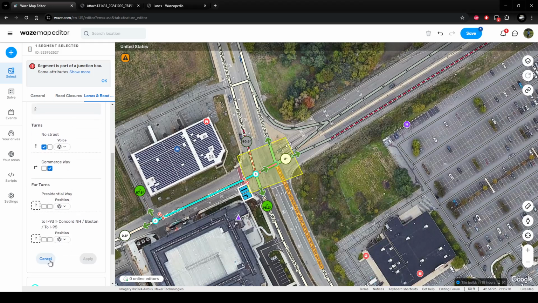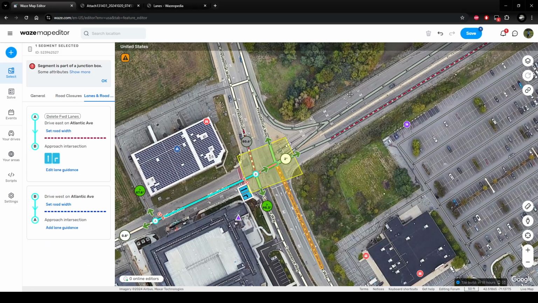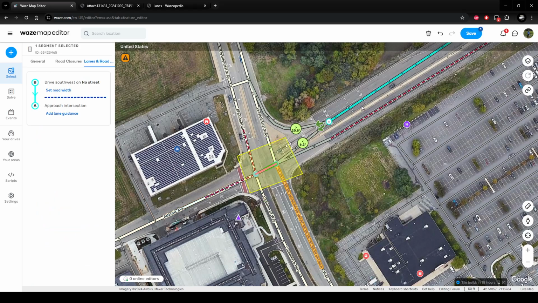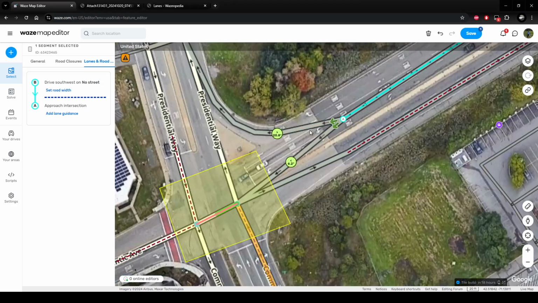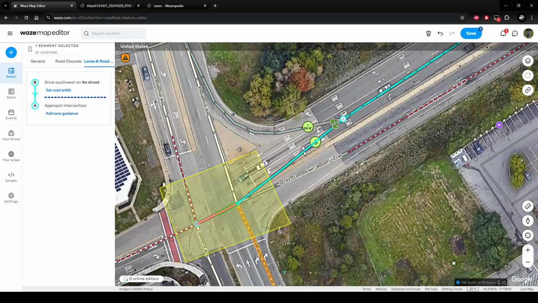But before getting into that, I also want to think back to the second issue. The reporter here was getting a keep left as they came off the off-ramp and into this intersection. So this keep left came because we have two unnamed ramps. They're both potential continuations here. So it's giving a keep left and a keep right.